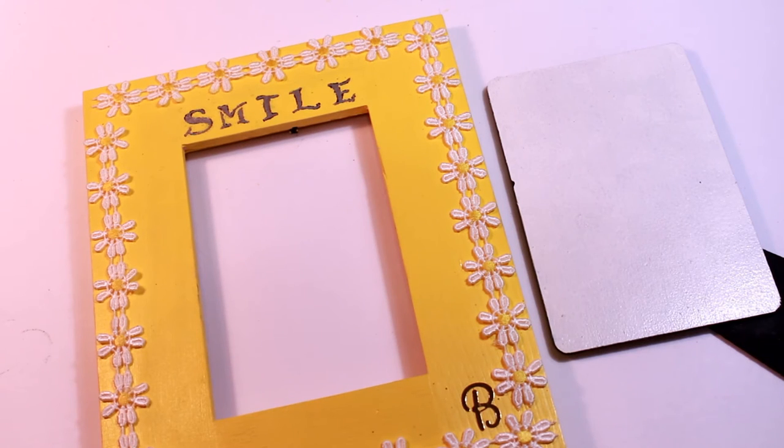And finally, everything has dried completely, so now we're just going to put the frame back together.